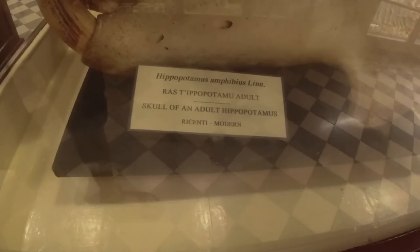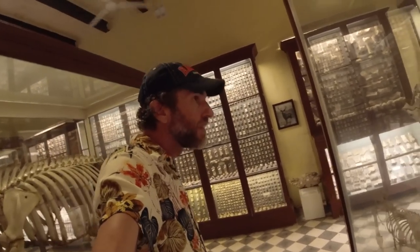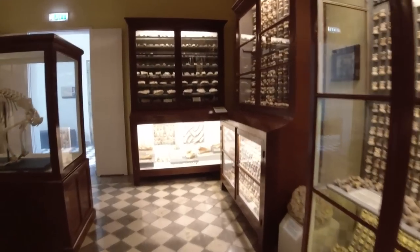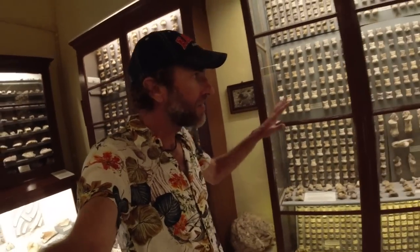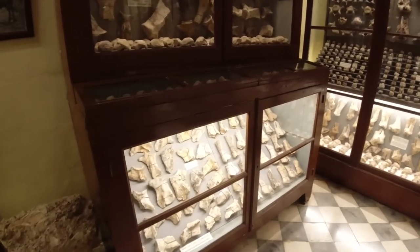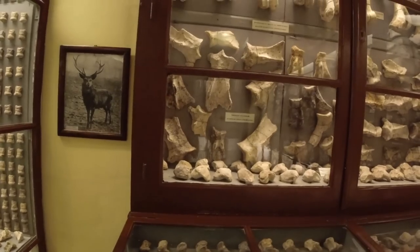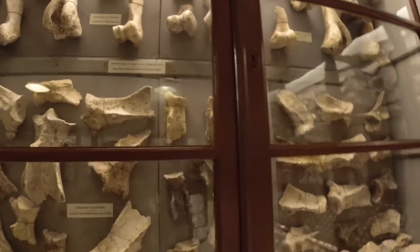Okay, it says modern. So I'm not certain that all of these bones came out of that cave. Maybe they came from elsewhere on the island as well. I'm not sure about that. Let me ask. So the answer is yes, all of this came out of this cave, and he said that this is only about 1% of the skeletons and bones that they found in the cave. And others have been sent to other museums, and I think that some of them are sold, or some were even lost. But wow, that is such a gold mine of ancient history.